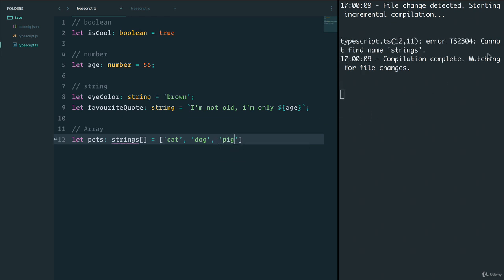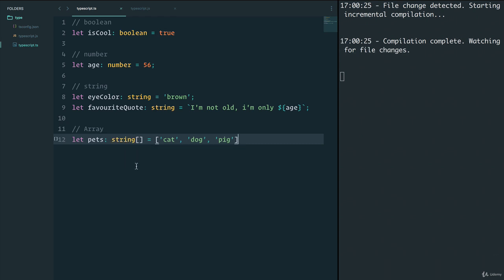Save. And ooh, I get an error. It says cannot find name strings. And again, a little bit of a misspell. You see that I have the underline here. Thank you, TypeScript. This should have been string. Save. Perfect. Again, another great thing that I keep mentioning with TypeScript is this ability to constantly tell you whenever you're making a mistake before you even run the code.